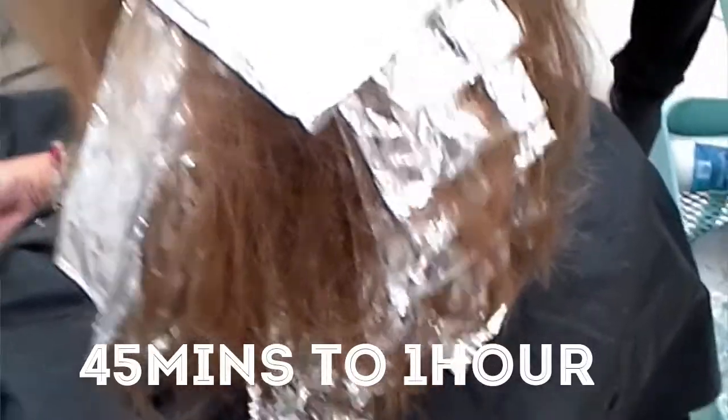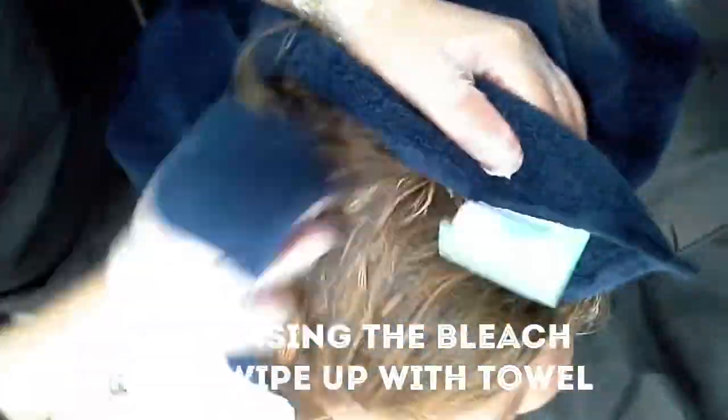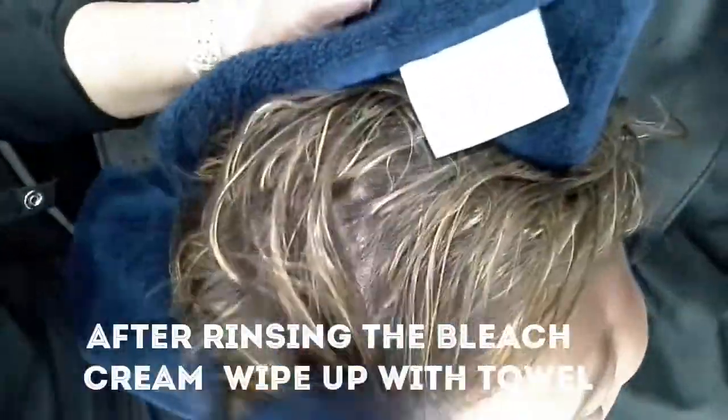Leave it for 45 minutes to 1 hour. After rinsing the bleach cream, wipe it up with a towel to be ready for the toner.